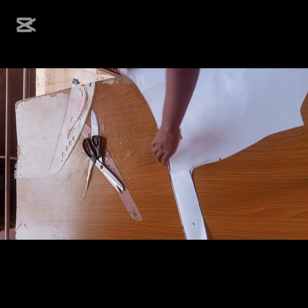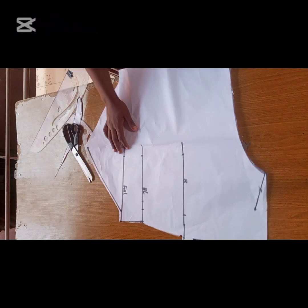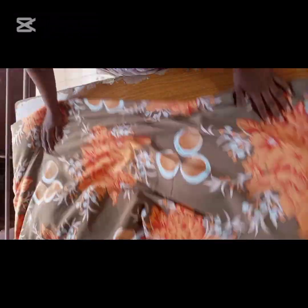Like I said, I'm going to be adding extra paper to the side that has rope. The paper I'm adding is the same width, so I'm going to add extra paper to it so that it will be long enough to tie. Now I'm going to fold my fabric into two and place the pattern on it.